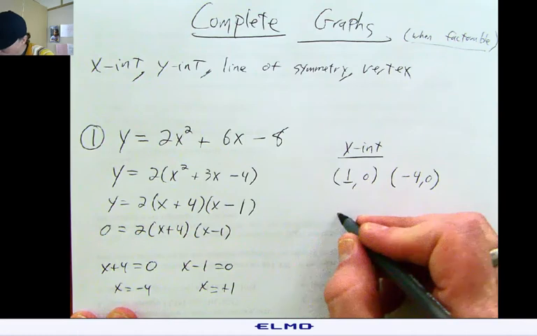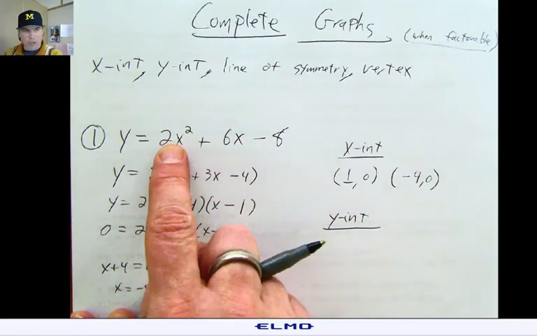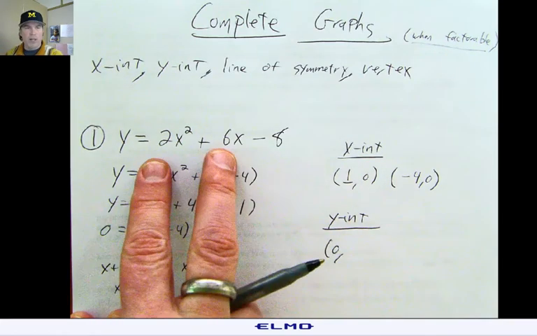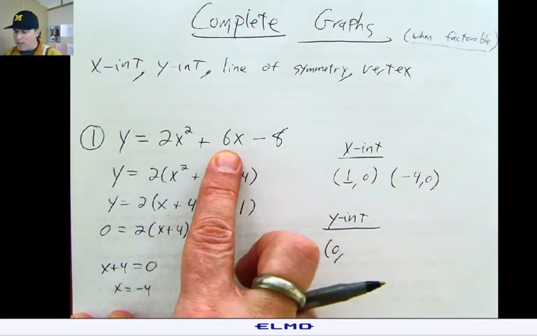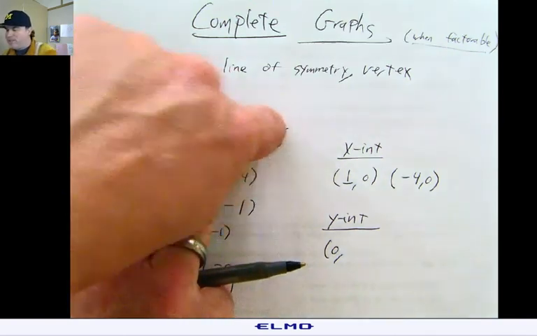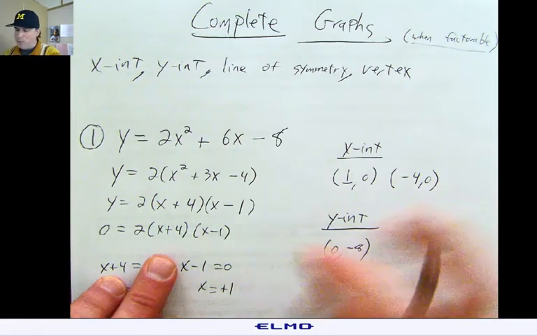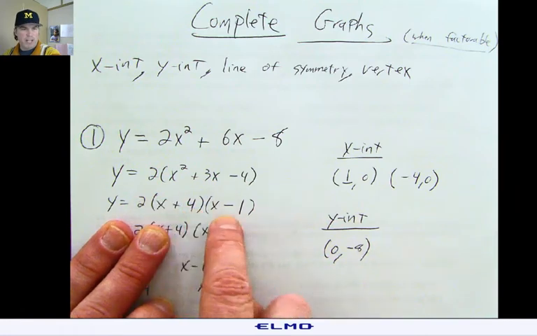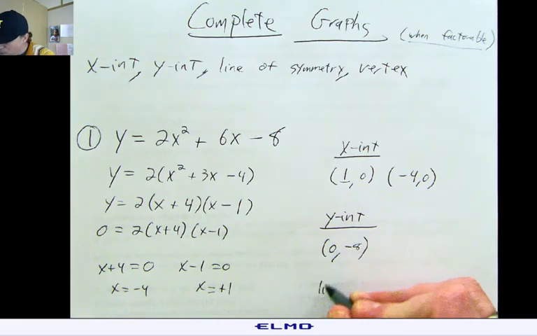All right, y-intercept. The y-intercept is awesome when you're in standard form because you just plug in 0 for x and see what y is going to be. If you plug 0 in for x here and here, these two terms disappear, and what you're left with is this value over here, negative 8. Or if you plugged 0 into your factored form, you'd have 2 times 4 times negative 1, which is negative 8.